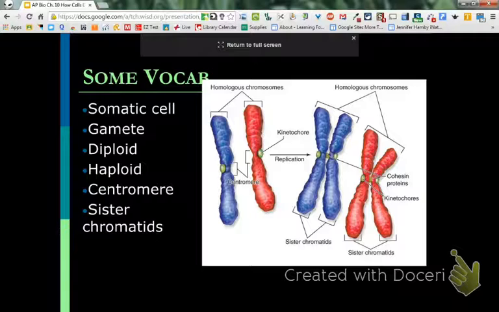Haploid and diploid. What does di mean? What's the prefix di? So 2. That basically means you have 2 copies of every single chromosome. That's known as 2N. If N is the number of chromosomes you should have in your body, then 2N would be the diploid number. So if you're supposed to have 23 chromosomes in your body, that's your haploid number. So what's your diploid number? 46. That's how many chromosomes we have in our body. Now, just because an organism has fewer chromosomes than that doesn't mean it's a lower organism. And just because it has more chromosomes than that doesn't mean it's a greater organism.